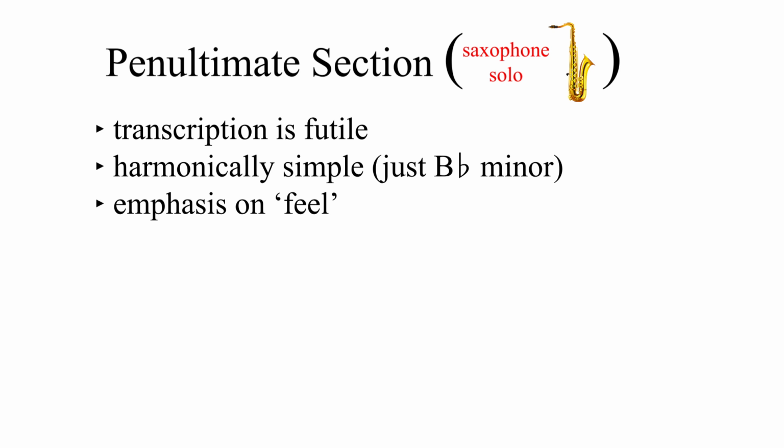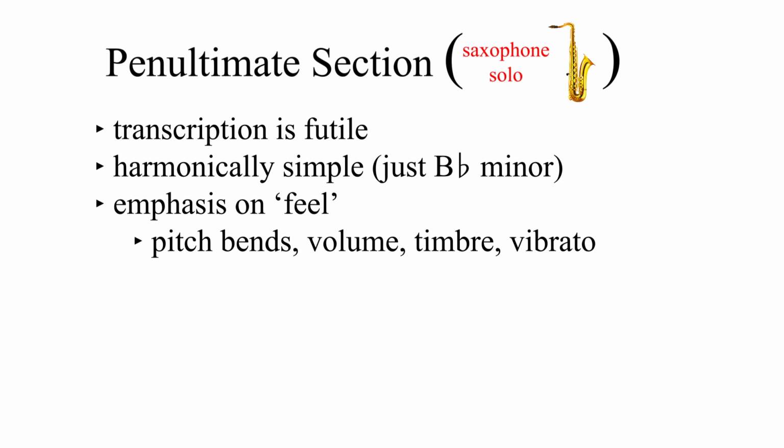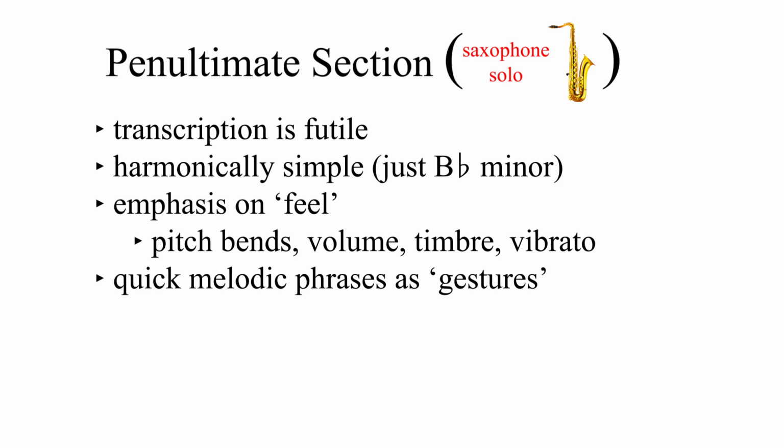The saxophone growls, screams, and cries with long sustained notes which gradually bend pitch and show off variations in volume, timbre, and vibrato. These are interspersed by lightning-quick melodic phrases which communicate more like gestures than discrete series of notes. The only way to really understand this solo is just to listen to its textures and feel its emotions.